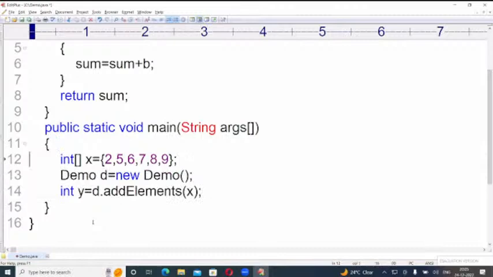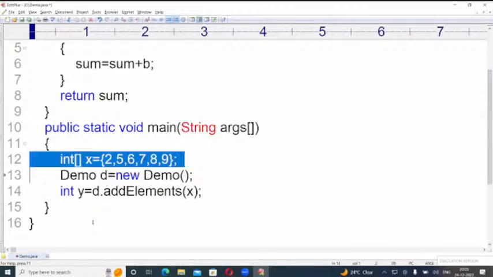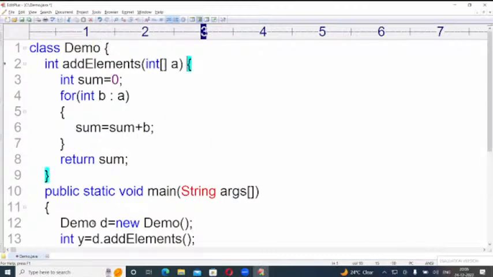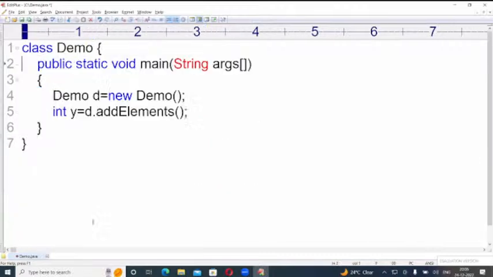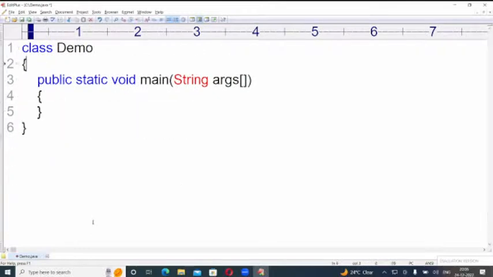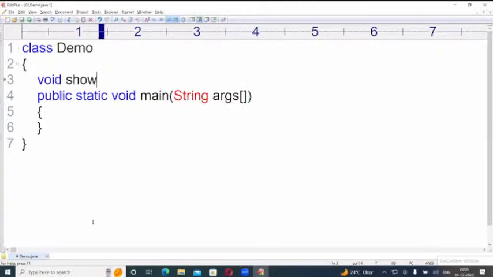Now suppose I want to pass this array here. How will I pass it directly? For example, here is void show(Integer a).